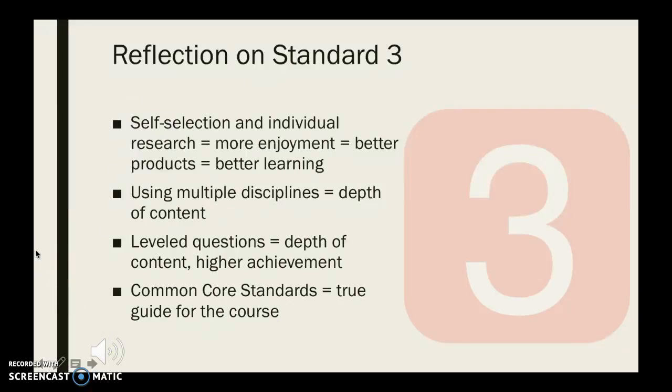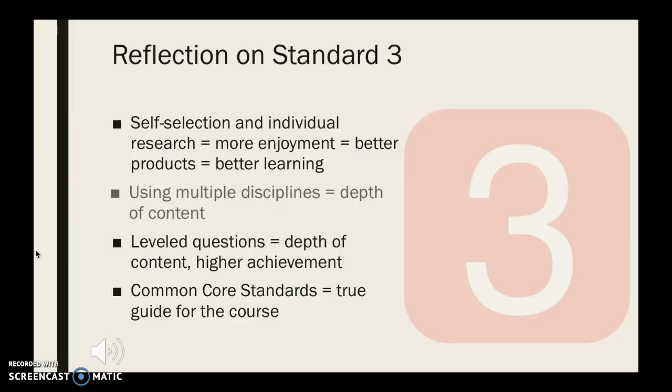In creating the artifacts and evidence for Standard 3, I have been able to reflect upon my teaching and student learning to notice several important things. First, when students engage in individual research on a topic that they have chosen, they enjoy completing the project more than they would had it been assigned, as they are more interested and feel a sense of freedom in their choice. This leads to the creation of better products, especially when we, as teachers, are able to break from what we specifically expect the project to be and allow them to express their creativity to show their own mastery of performance. All of these factors combined allow for students to learn the curricular content much better.